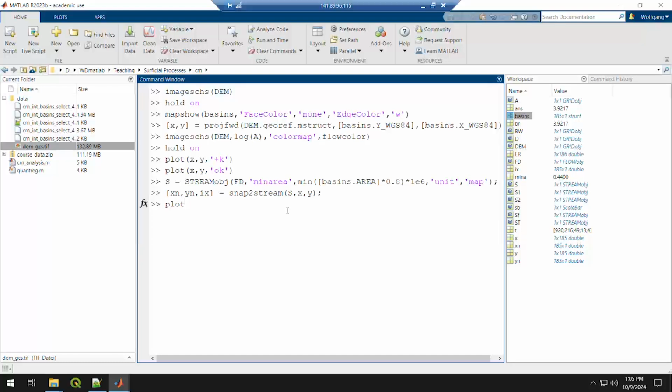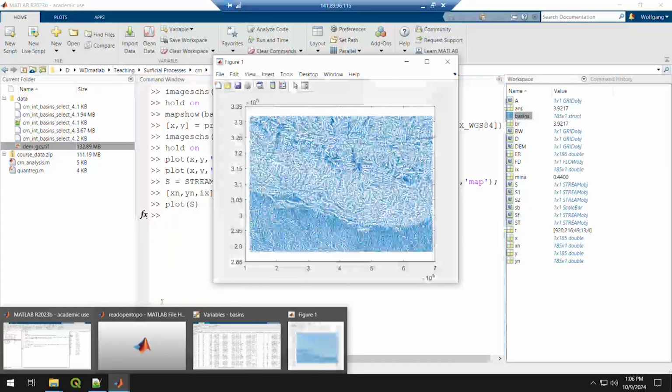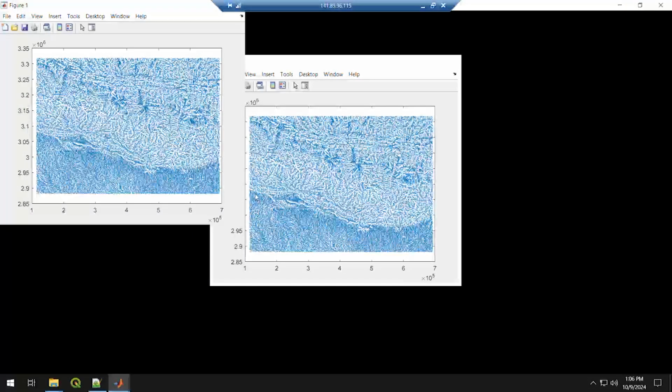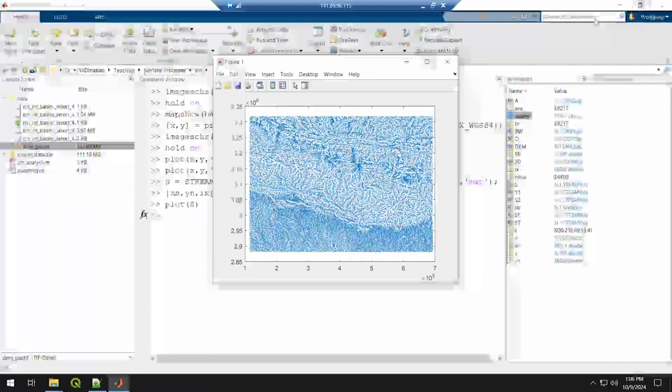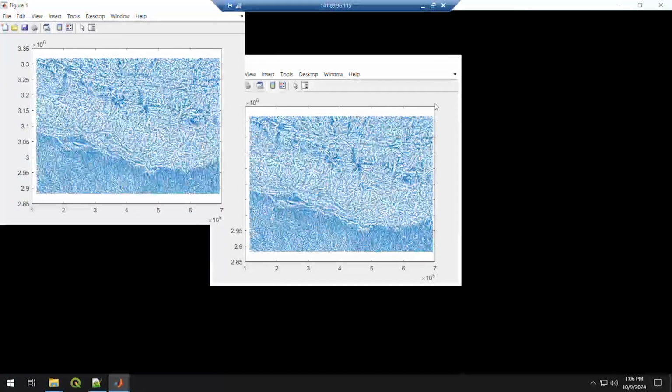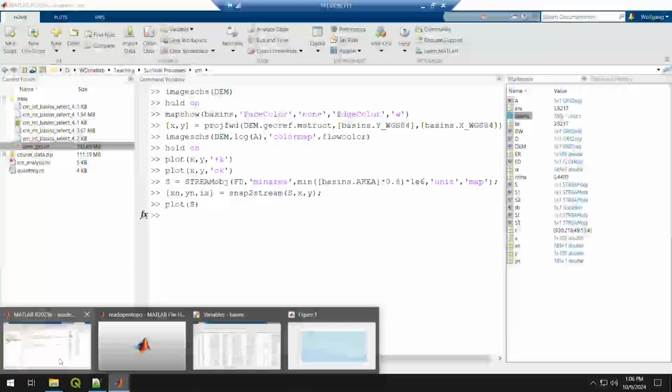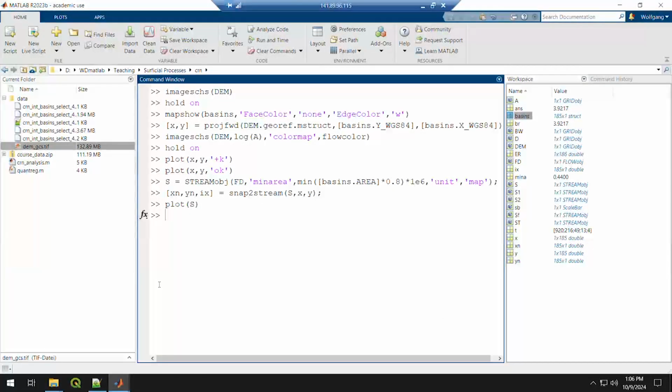So plot S. This takes a bit longer now, because actually it's very fine-grained. So it's quite a huge and dense stream network. And then we would also plot the old locations, x, y, and the new locations.